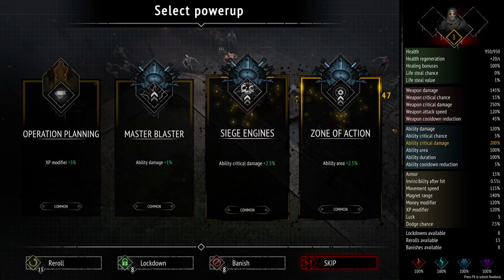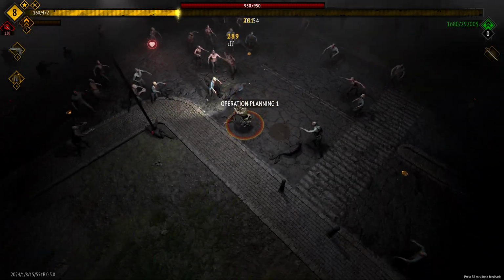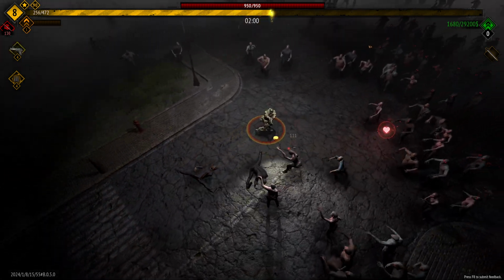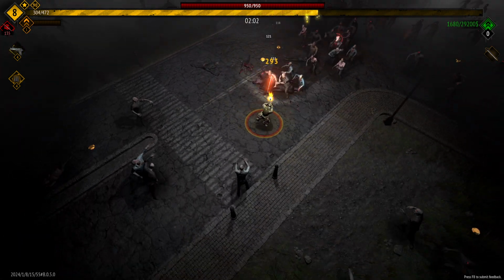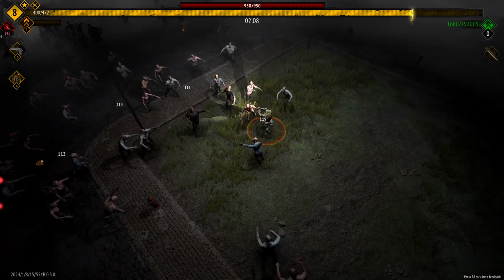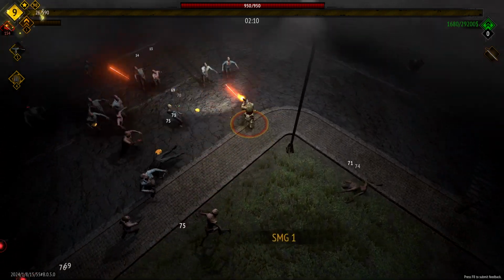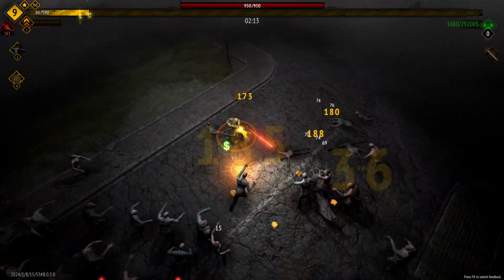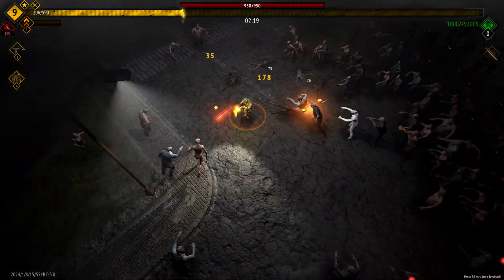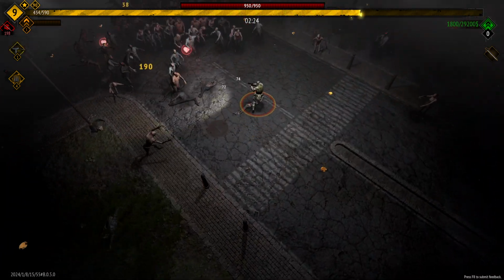Okay, so here's our minor level up. I'm gonna take the XP modifier. I really wish we had the gun upgrade here already. They're starting to clump up. Okay, here's our SMG. We're gonna do something a little different too. I never take the sniper rifle, so let's run sniper rifle. I think that'll be fun to try out with Ricochet. Let's see how much damage we can get going with that.